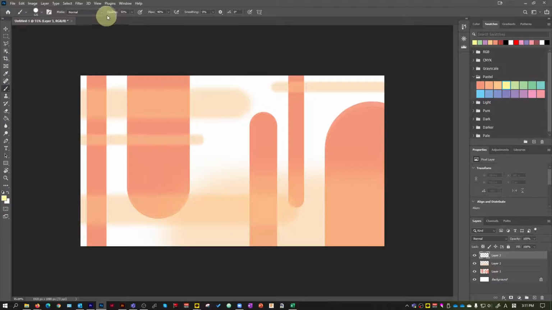Here, I'm still on opacity. I'm gonna crank up the opacity to 70%. And brush a little bit smaller like this.